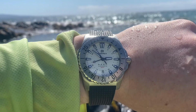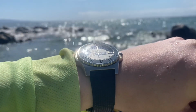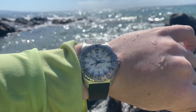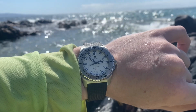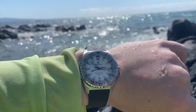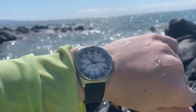Other than that, guys, this watch offers a lot of bang for your buck and competes with the likes of brands far, far above the price point, such as Rolex and Omega, in terms of detailing and just specs, what this watch offers. If you haven't seen my two previous videos on the Reef GMT, I suggest checking out those videos so you can have a full understanding of this watch. This video is more or less just my final thoughts.